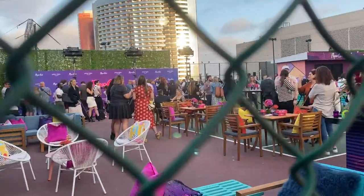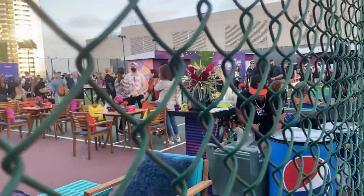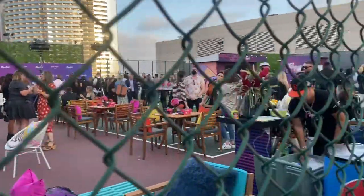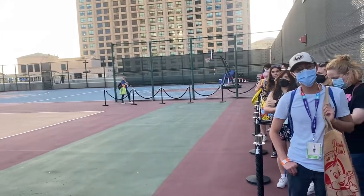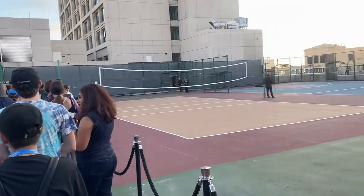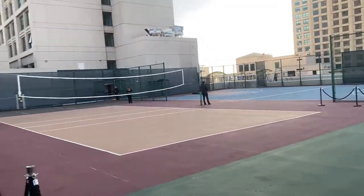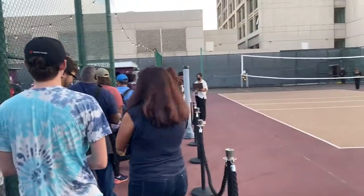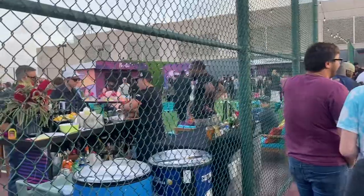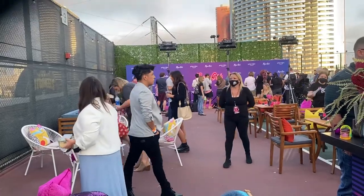This is Alvin from molderville.net, taking some video of what's happening inside. Right now we are in a tennis court multi-sports area on one of the rooftops here in San Diego — specifically the Hyatt. Interestingly, there's actually a metal detector here; I guess they're upping security. There is a bar, and you can see the Paper Girls main press stage over there for a meet and greet.